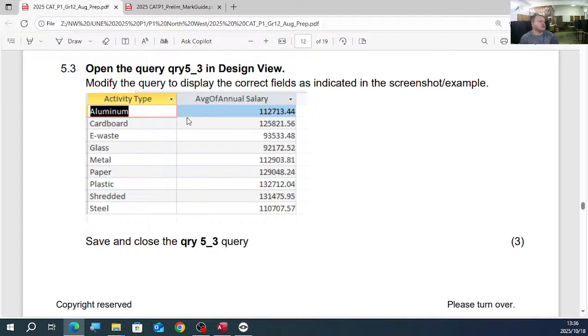Totals. What gives this away? In the Eastern Cape exam paper, they have left out the headings on purpose because they didn't want you to see AVG of annual salary. They wanted you to figure it out by yourself.